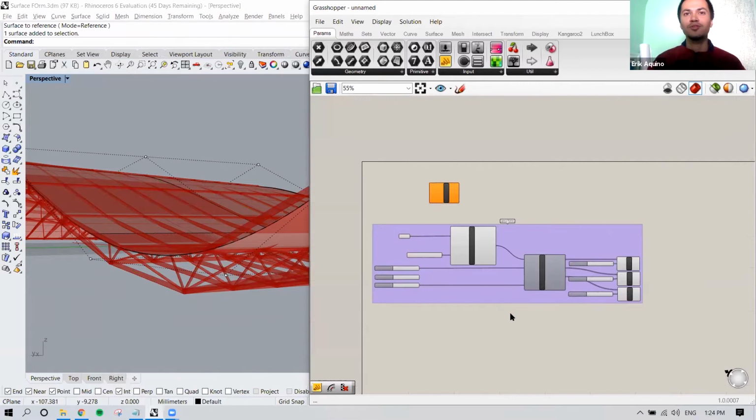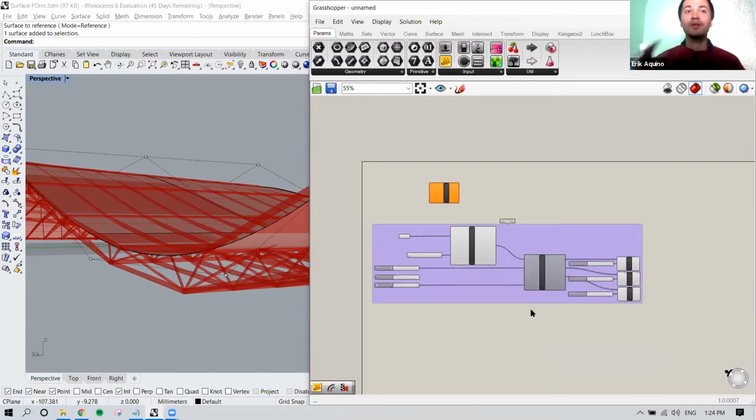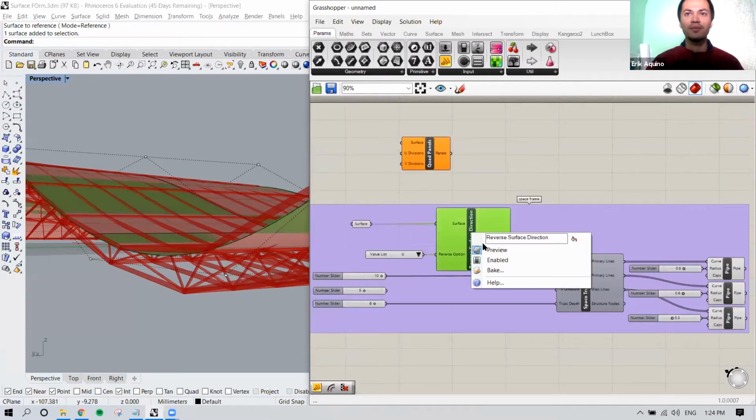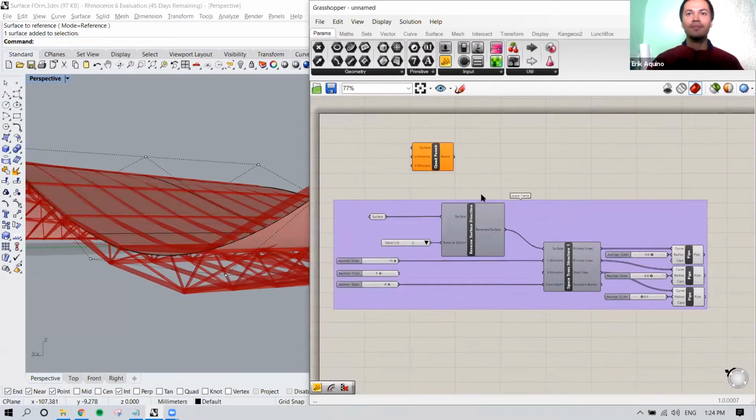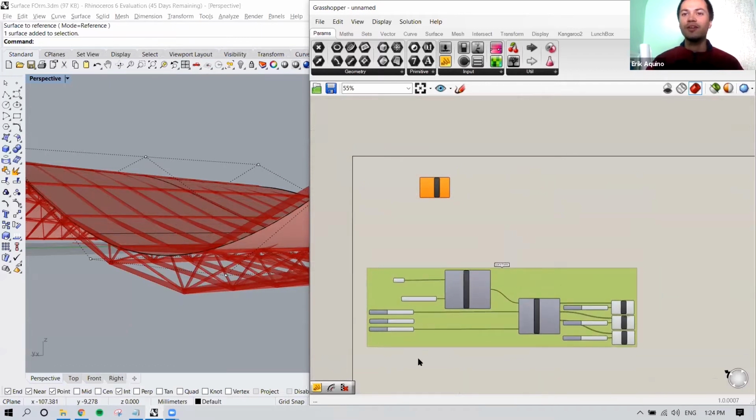And that helps to lessen the load on your computer, especially when you have a lot of solid geometry. So in this case, it's a curve. So it doesn't really affect it too much, but when you have a lot of solid geometries, that'll start to add up and slow down your computer. So make sure that you unpreview anything that's not really necessary. Okay, are you guys cool to move on?